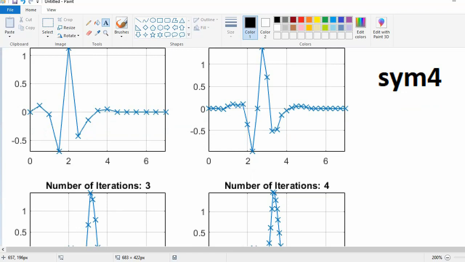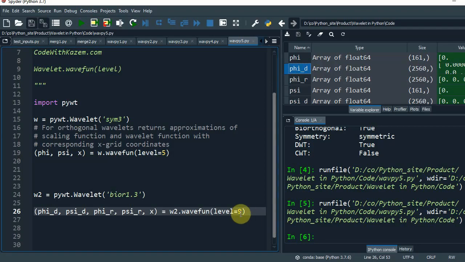So, for having a better wavelet function and scaling function, you must increase the number of levels.